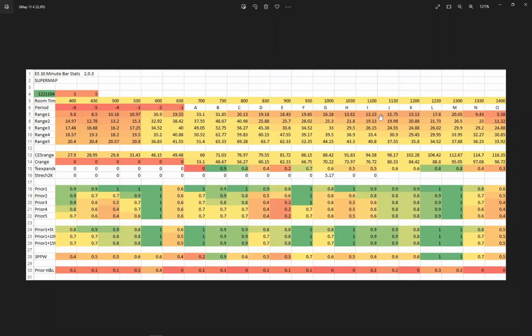The other thing I'm going to point out real quick: these ranges are a bit larger than normal. This Globex session is 116 points. This would be the day trading session. We were looking for 98 points, and this number is right around 70. So almost 30 more points tells us that we're going to have some big days and some explosive trades, and we're going to look forward to that.